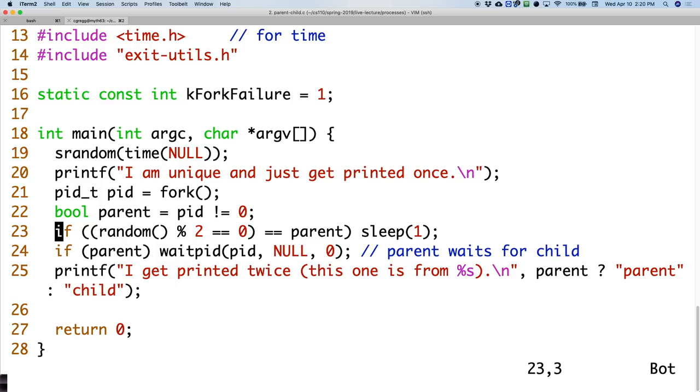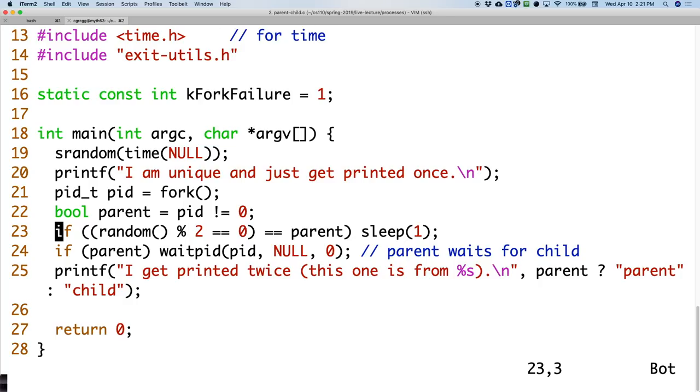Yeah, good question. If you wanted to have a random number in both that was different, you would seed the random number generator after the fork. But can you actually use time? Oh, that's a good question. Can you actually use time because it would probably be the same time? Yeah, that's going to be a little bit of trouble too. You'd have to figure out some other way to get a different seed, and time would not be the best one. There are other ways to get seeds, but that's a very good point.